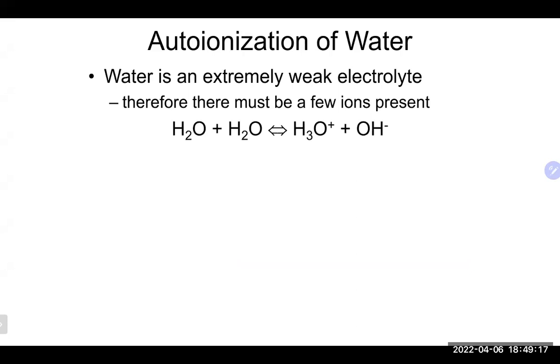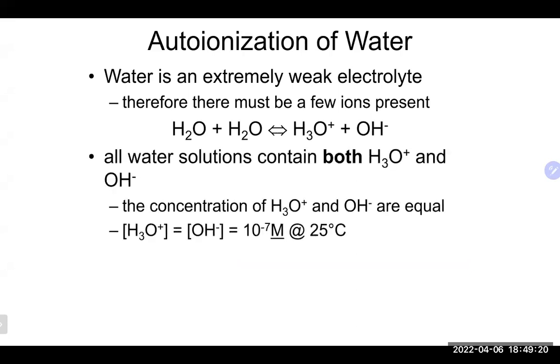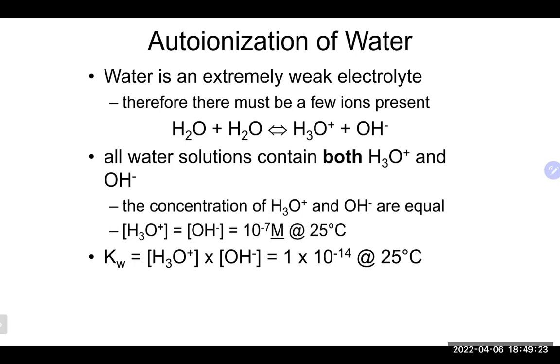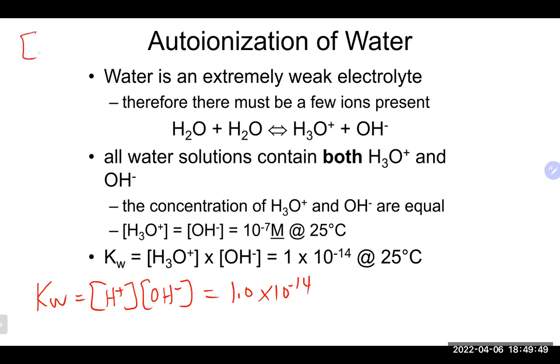Because of that, you could write an equilibrium constant, which we don't talk about until the end of this chapter, but years ago we already talked about this. You can write a relationship that is known as Kw. Kw is really the equilibrium constant for water. And it does provide us a useful relationship to calculate whether or not a solution is acidic or basic. So Kw is equal to the concentration of H+ times the concentration of OH-, and that equals 1 times 10 to the minus 14. When you see little brackets like that, that means concentration, and pretty much that means molarity, which is moles per liter.